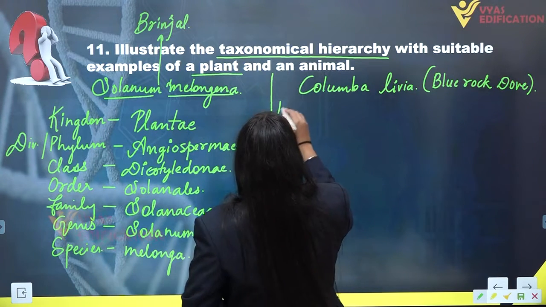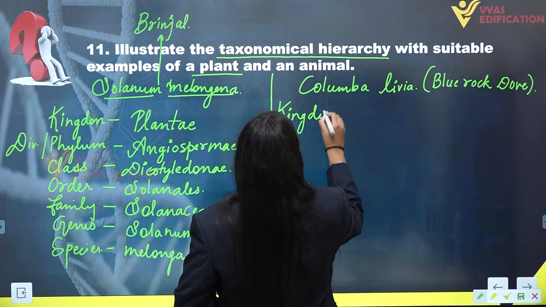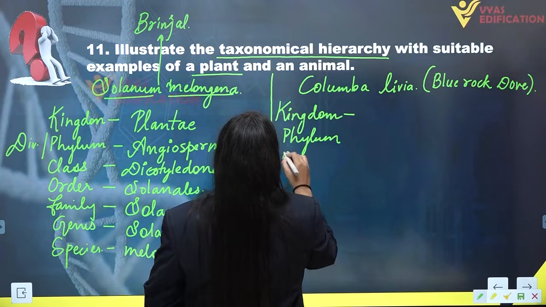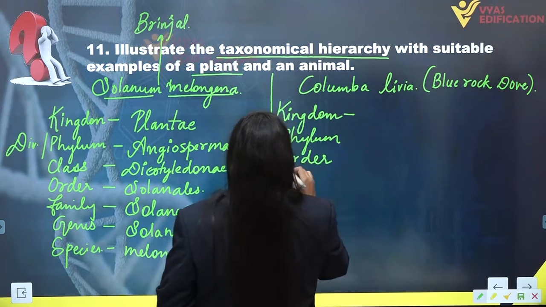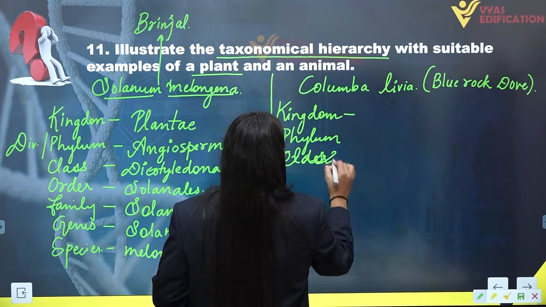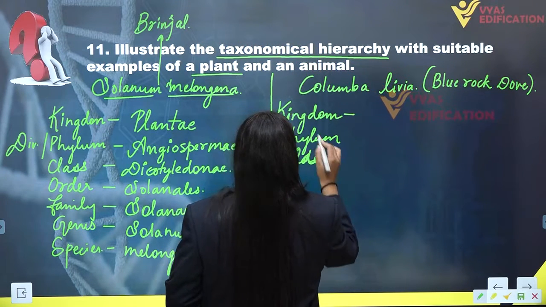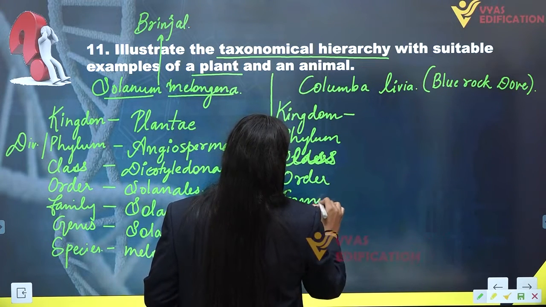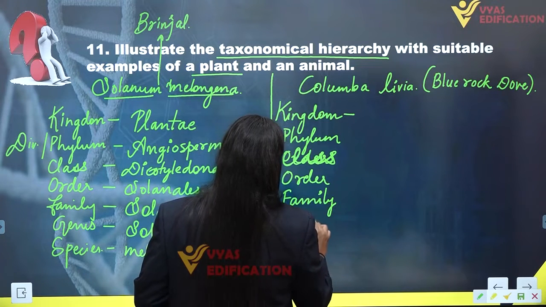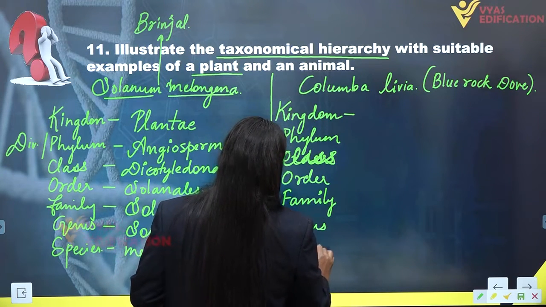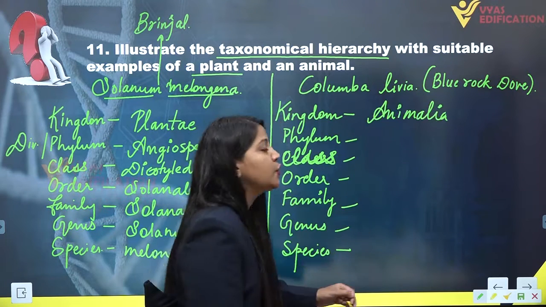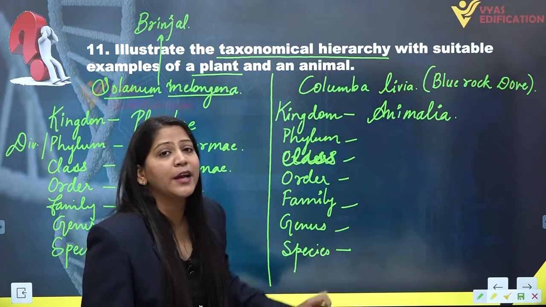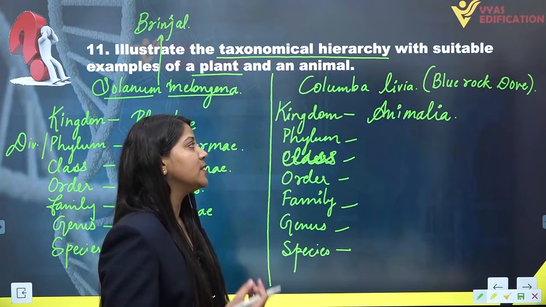First we'll write the kingdom, then the phylum, then class, order, family, then genus, and finally the species.